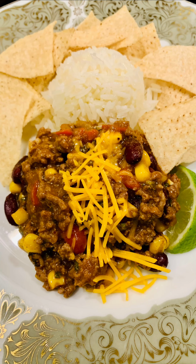Here's a great recipe from Lana's Kitchen, my homemade chili. This chili is so flavorful, it is good any time of the year. So let's get started.